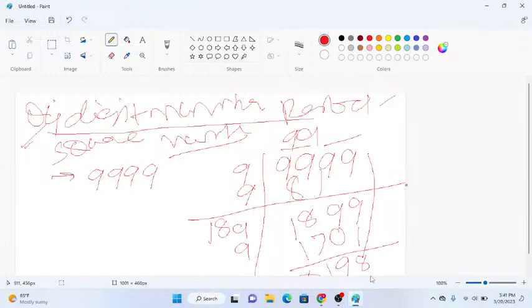If we subtract 198 from this number, it will be a perfect square number. So what will be our correct answer? To subtract, 9 minus 8 is 1. So write here 1. In the same way 9 minus 9 is 0. And 9 minus 1 is 8. And this is the right answer. 9801 is the correct answer. In this way, we can find a perfect square of any number of digits, maybe the greatest number or maybe the smallest number. We can find our answer very easily.